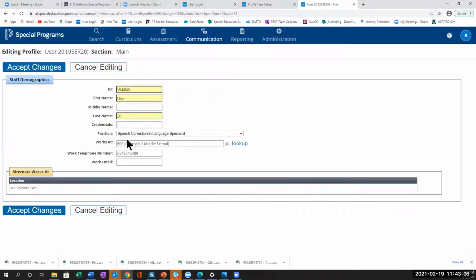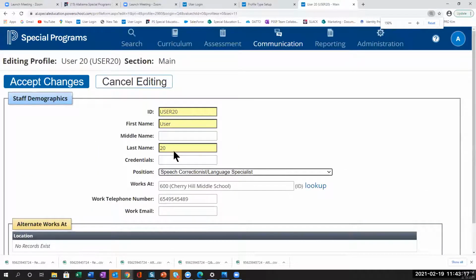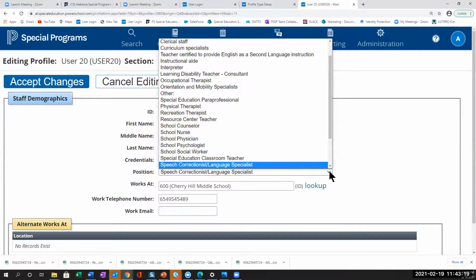And notice that on my profile, there is a field called position. Okay. And if I click on this drop down, I have a list of all the keyword tables that are included in that drop down.